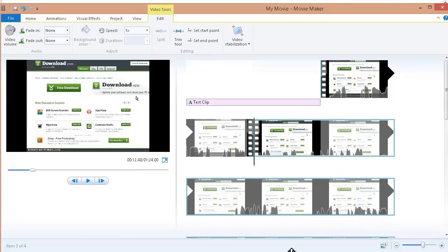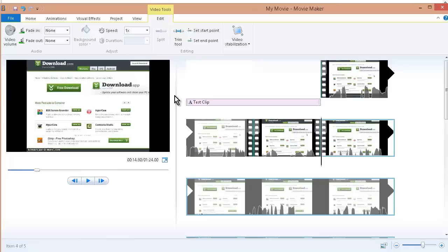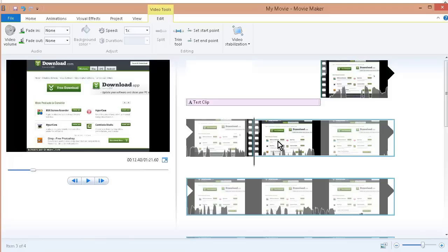And then what you want to do is listen until you hear the other part of it. We can move around here and say it's right there. So what we want to do is split it again. All right, this is the piece we now need to remove. So all we got to do is hit the delete key, and that mistake has been edited out.